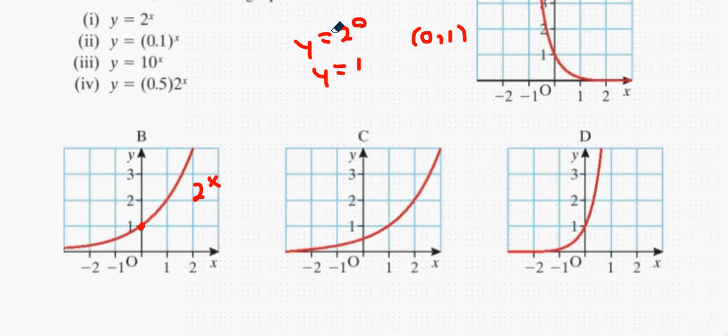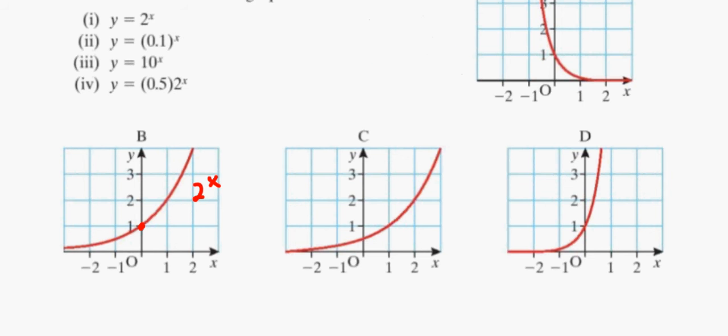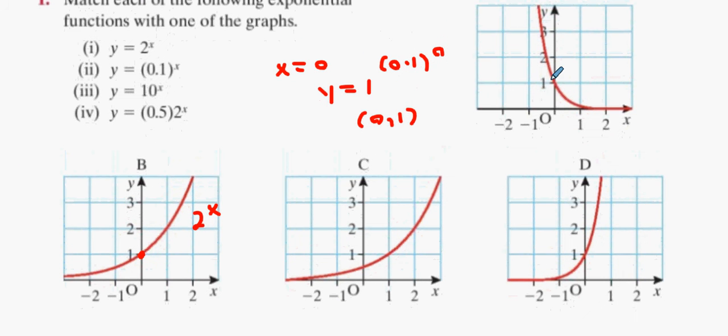Now, we can experiment with the numbers for a minute. Here's what we can do. We can plug in two values if you want. When x is equal to 0, what would the y value be? What's 0.1 to the power of 0? Y equals 1. So 0, 1 would definitely be a point. Now the problem with 0, 1 is it's in this one here and this one here. Does that make sense?